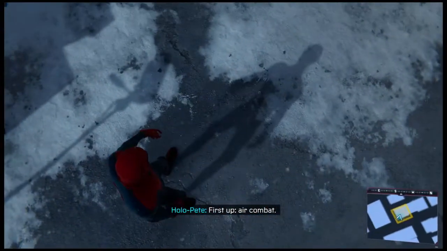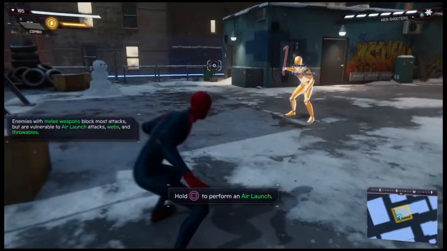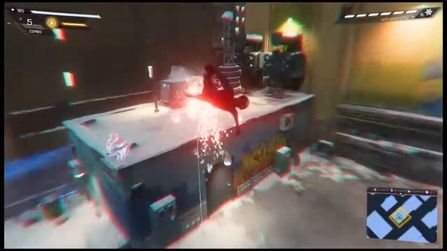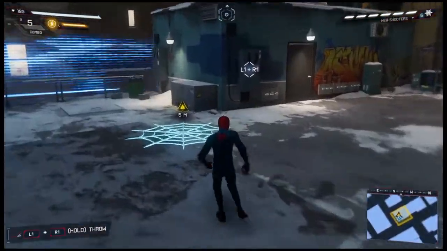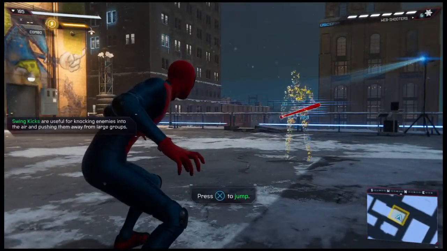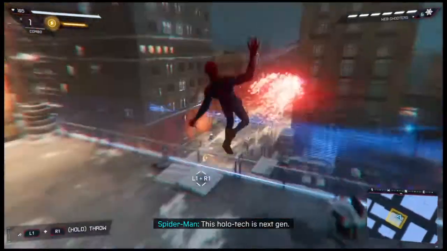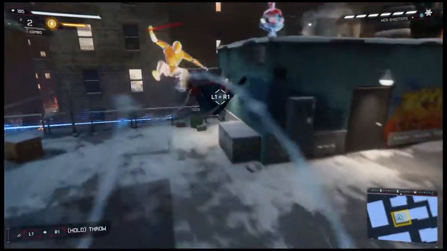First up, air combat. Fighting the enemy on your terms is a great way to gain the advantage. Now follow up with a mid-air attack. And now a personal favorite, the swing kick. This holotech is next gen. I already know how to do this. Portable combat.